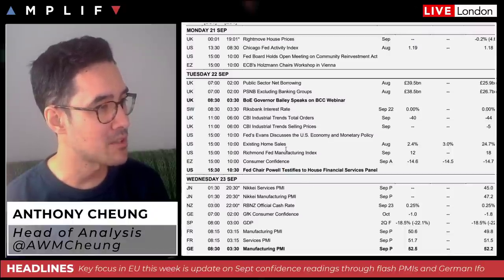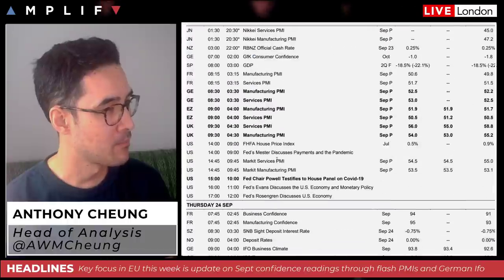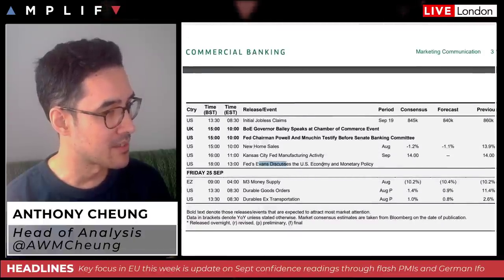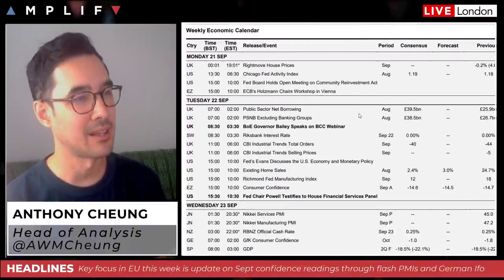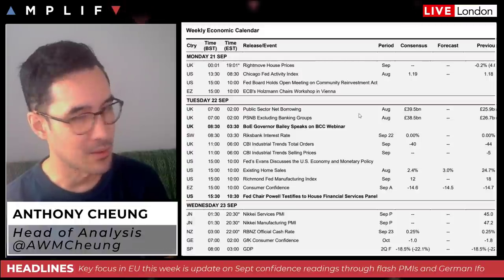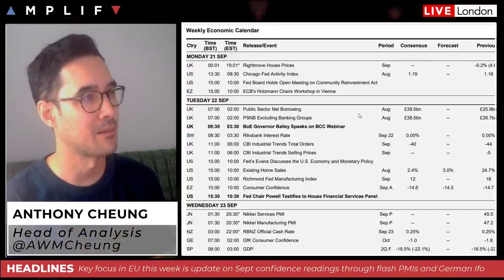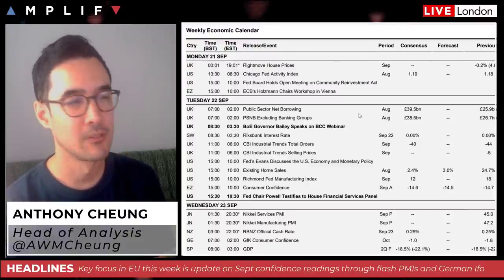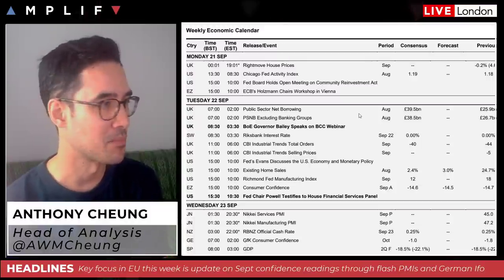Looking across the calendar for the week: Fed's Evans on Tuesday; Powell on Wednesday; Evans and Rosengren on Wednesday; Powell again to the House panel on Wednesday; and Evans discussing the economy and monetary policy again on Thursday. There's a lot of Fed speak. This isn't uncommon — they've just unveiled a new policy tweak in the form of average inflation targeting and generally like to smooth it over in terms of market interpretation of that new tool. I wouldn't be looking for too much, but the key question of 'if stimulus doesn't come, what will you do?' will be front and centre.